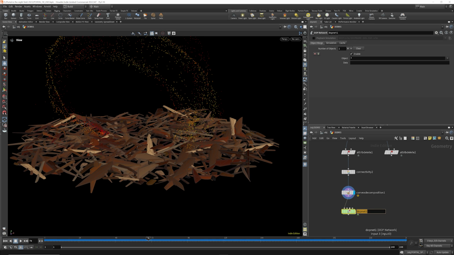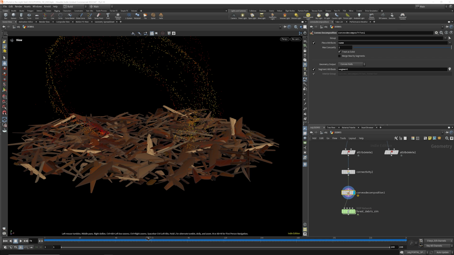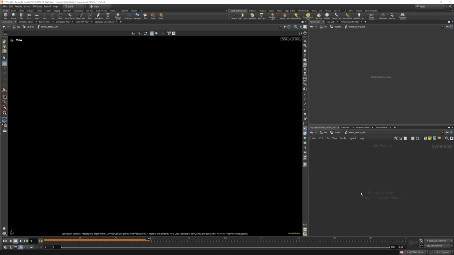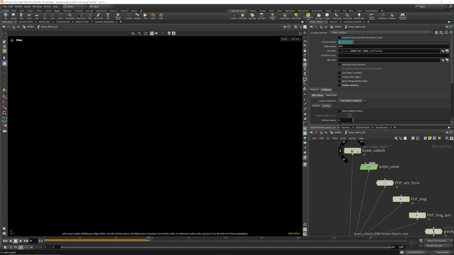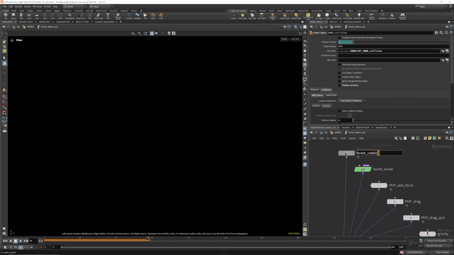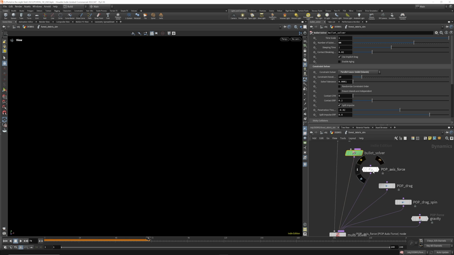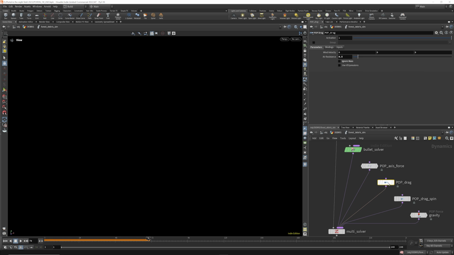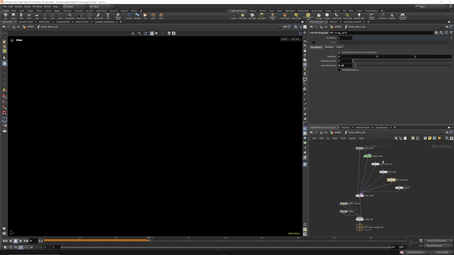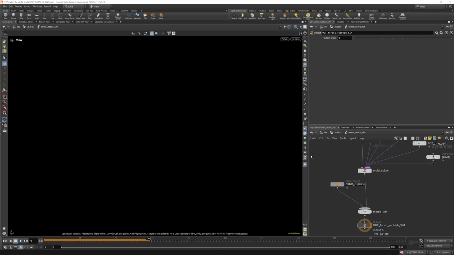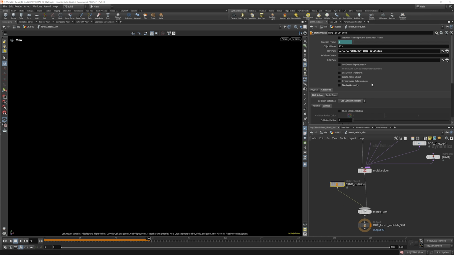We can call this realism. And from here I'm just going to copy from our final file, so it's exactly the same. It's a multi-solver. We're reading in the forest. This is debris. This is our bullet solver. And then these are our pop forces like we had on our pop simulation, some drag, some spin, some gravity. Here's our ground collisions, so I don't think we need this. Let's make sure this is set up correctly.